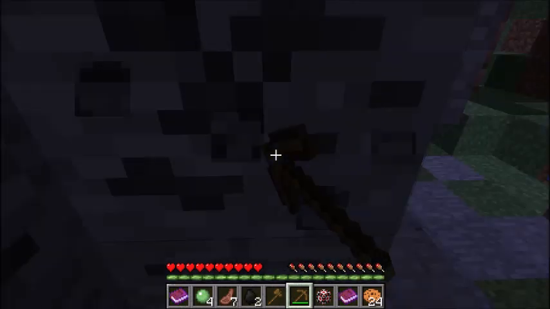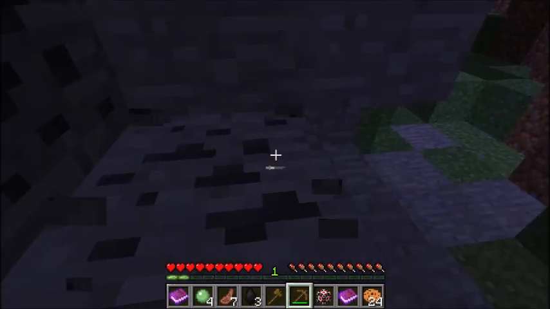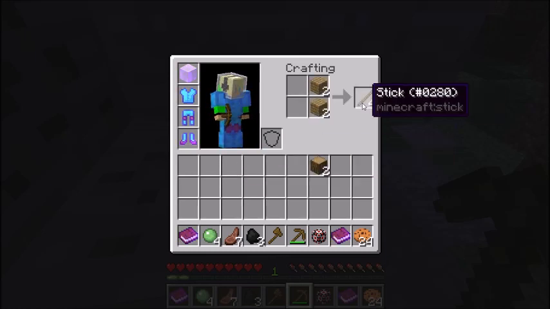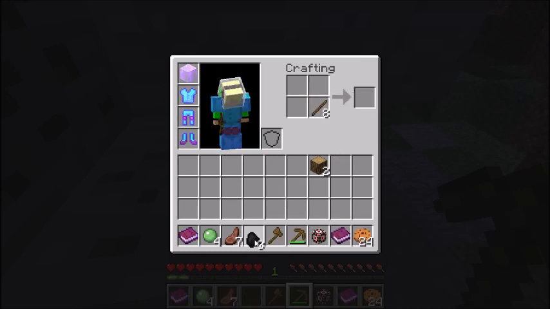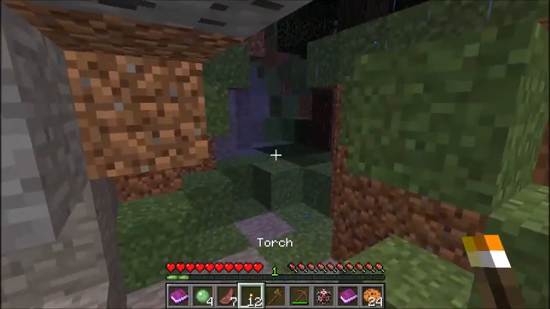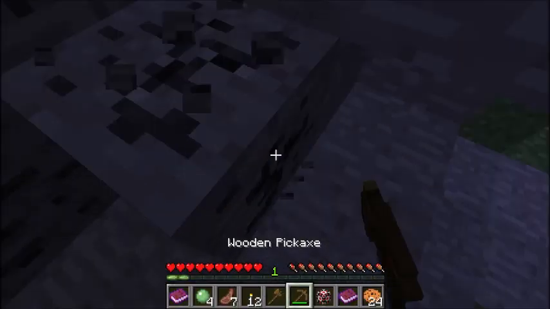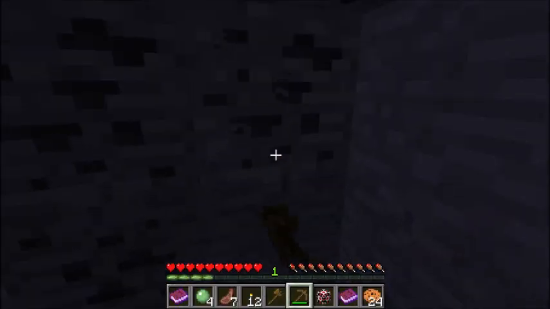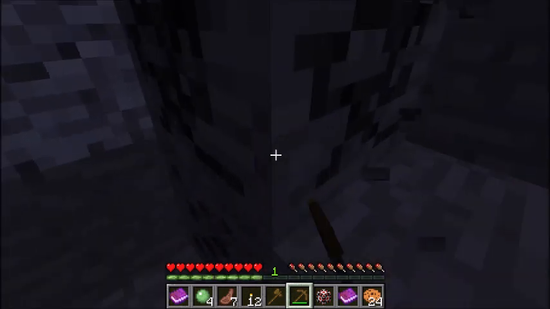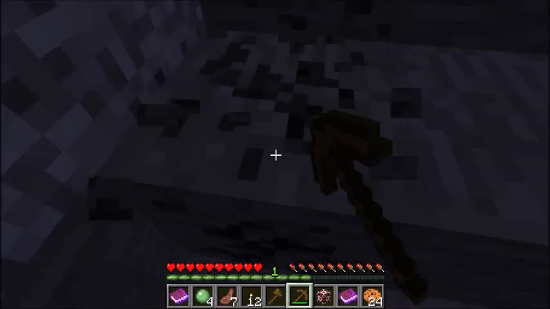Because I really need some torches. Wait, now that I think about it, let's just get some torches right now. Now that we have torches... Oh, that's cool! Yeah, I have Optifine installed, so I didn't realize that it did that with torches. But that's cool, you hold a torch in your hand and boom! You got surrounded by light.